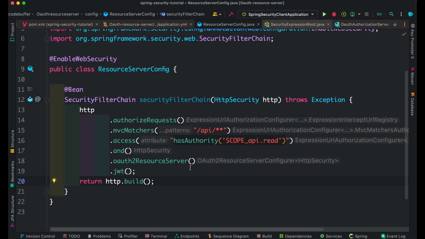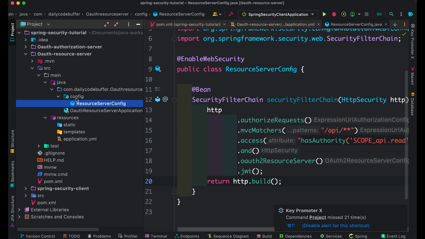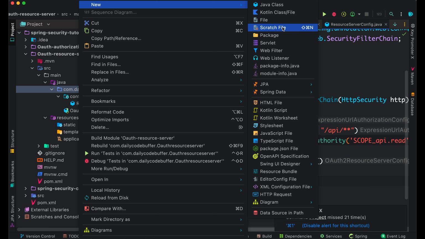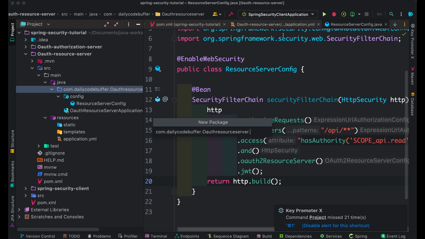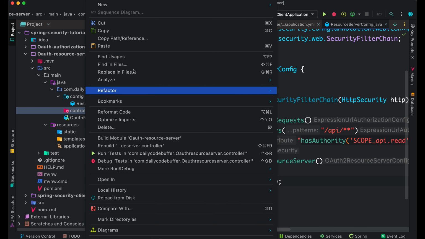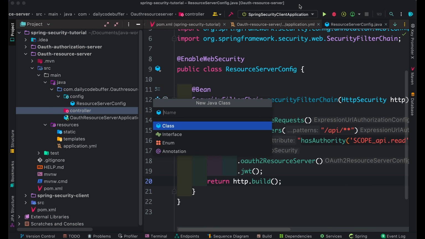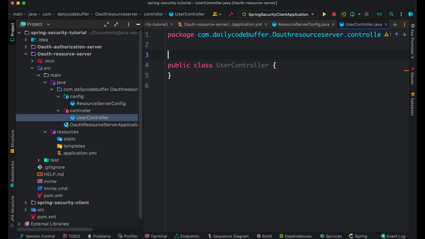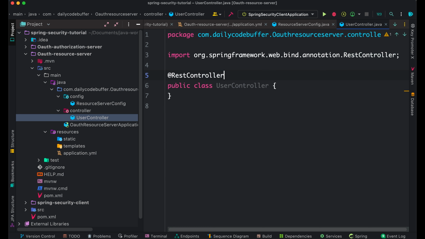Now let's create the resource or the API for this resource server. So I'll create one package, and here I'll say controller. Inside this controller, let me create one Java class, and I'll say UserController. Annotate with @RestController.